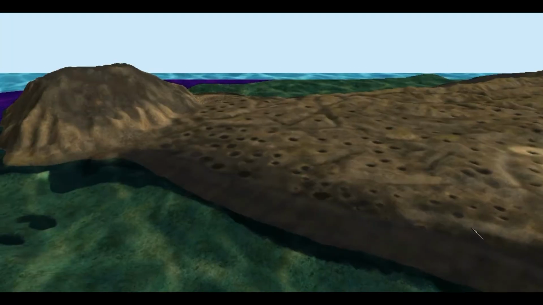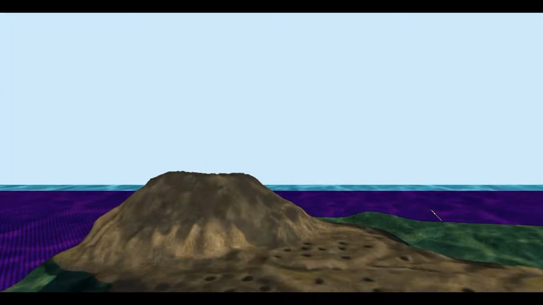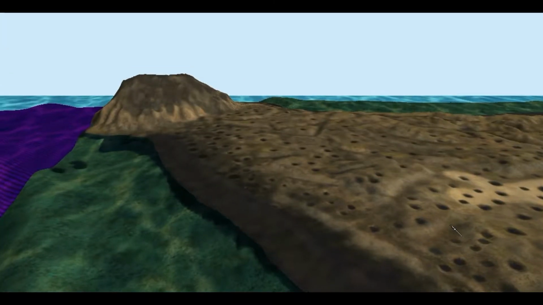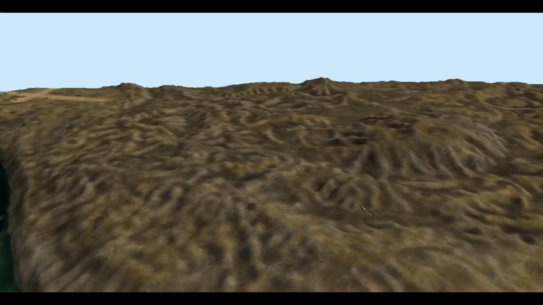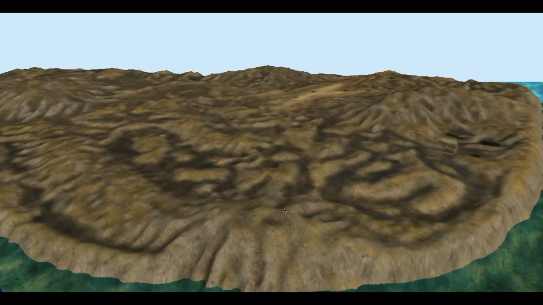Alright, so excuse the low FPS while recording with Fraps. Here is the Iwo Jima map. Now, this is probably the best way I can show you the entire map without showing you all of it, because I can't really show you all this in game. It would take quite some time.